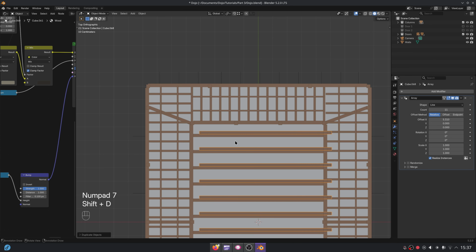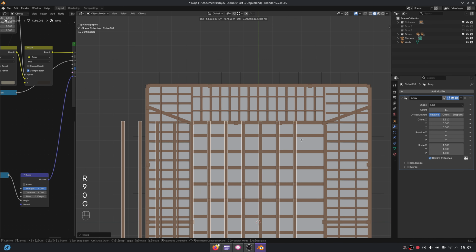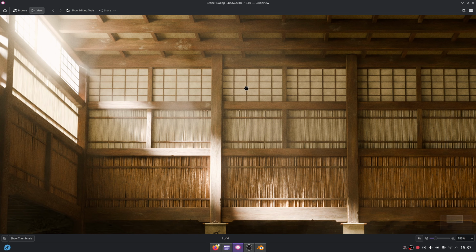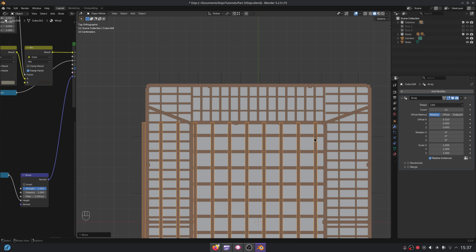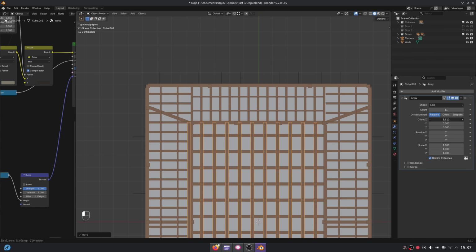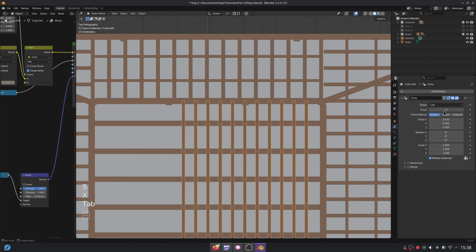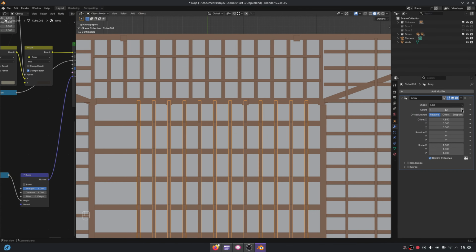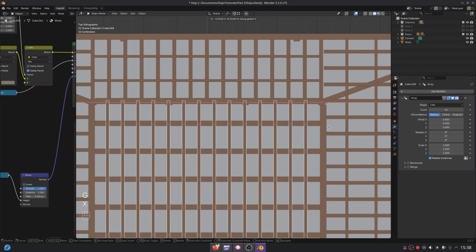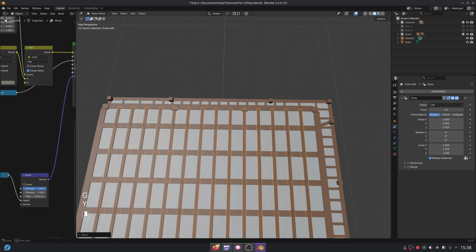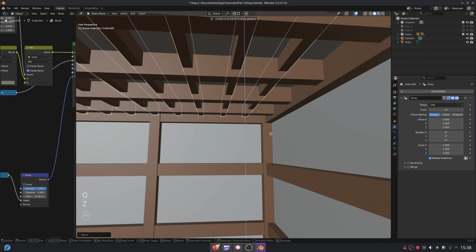Now in object mode, duplicate and rotate it 90 degrees. Then decrease the offset value. Let's also make it thinner. Like that, move it slightly up.